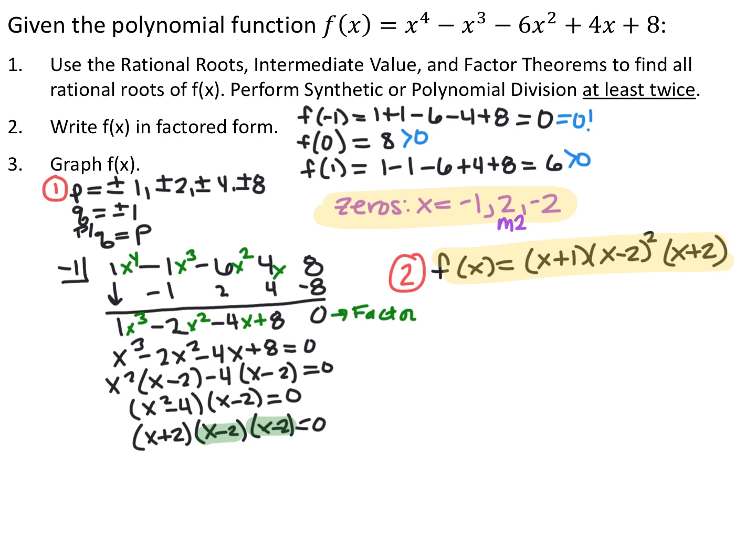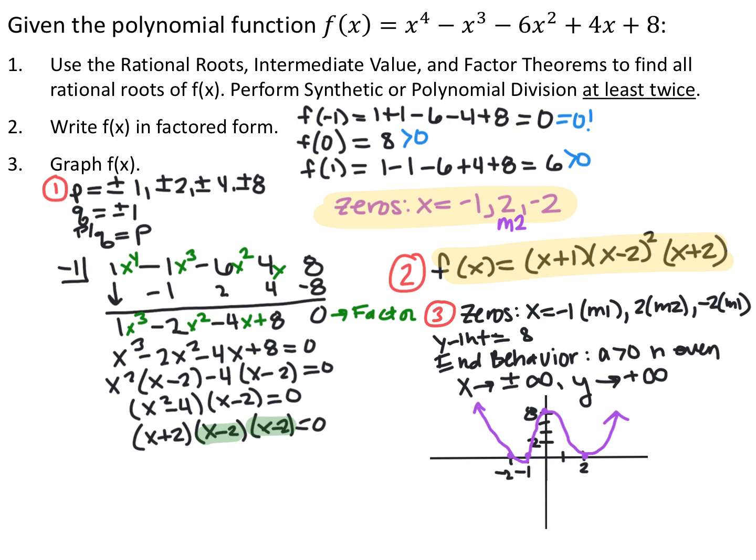So now I can do what we did in 4.1 and actually graph this polynomial. Looking at this, I know my zeros are x equals -1 with a multiplicity of 1, so it's going to cross, x equals 2 with a multiplicity of 2, so it's going to touch, and x equals -2 with a multiplicity of 1, which means it's going to cross. I know my y-intercept, I've already found that up here, is 8, and for my end behavior, my a value is 1, so it's positive, and my degree is even, so as x approaches either positive or negative infinity, y will approach positive infinity. So I have my zeros, I have my y-intercept, I'm going to start up in the positives, cross at -2, cross at -1, and just touch at +2 and end again in the positives.